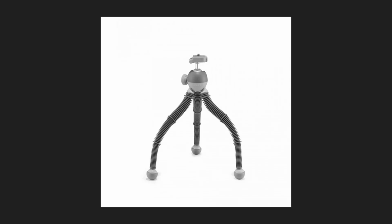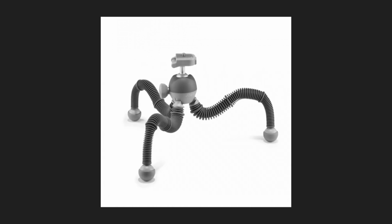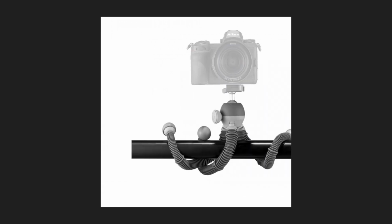But I digress. Bear in mind, I don't actually have a large Podzilla to test. This is all things that I've assumed by looking through the photos on the website, but having had several bits of Joby gear over the years, I'm pretty sure that I am correct.